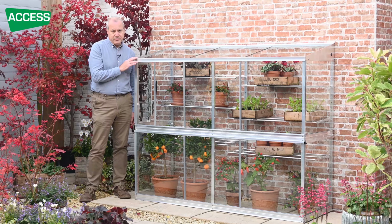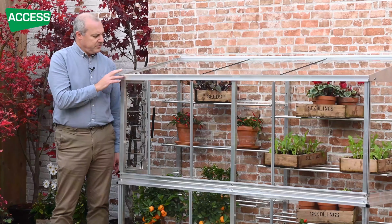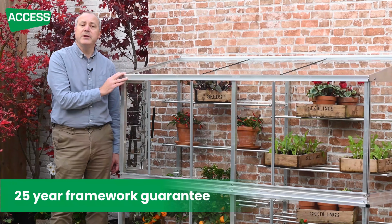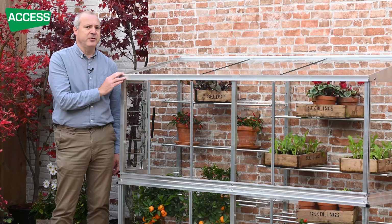If you haven't got a suitable wall or a suitable fence, then we do make this model with a glass back, and that won't stand anywhere. The framework is architectural aluminium. It's designed to last a very long time, and we give a 25-year guarantee with it, and all the fixings are stainless steel, so they're not going to rust or corrode.